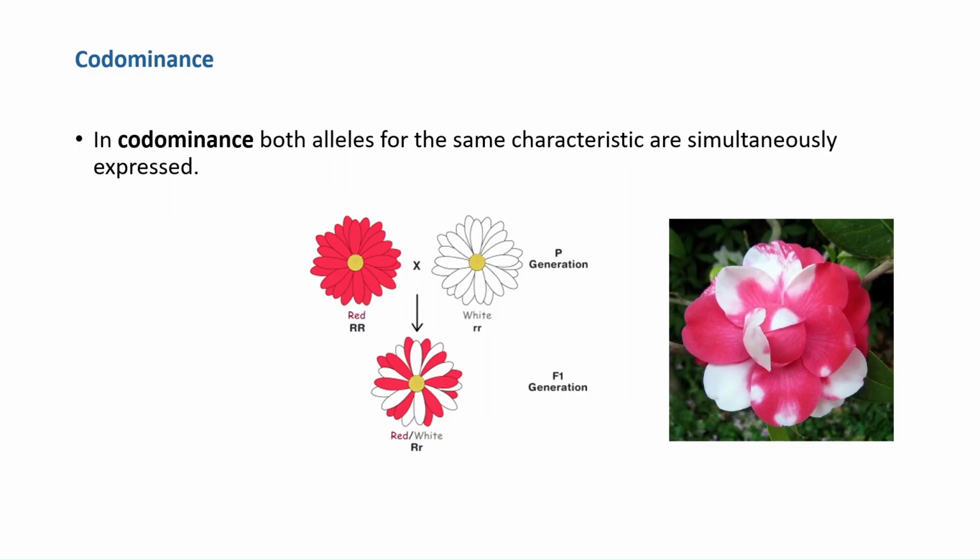You could have codominance. What if both genes are dominant? In codominance, both traits are expressed. So you're crossing a red flower and a white flower, you don't get red, you don't get pink. You get a flower that has some parts red and some parts white because it expresses both of them. And that actually happens. I put a picture in there in case you thought that I was making that up.